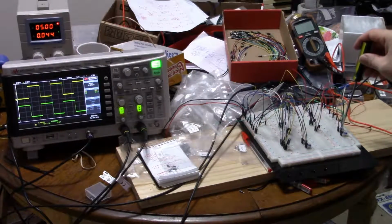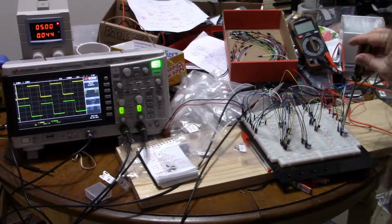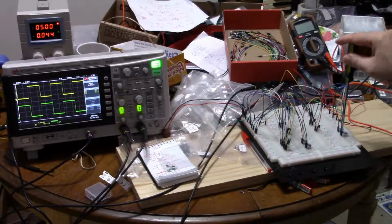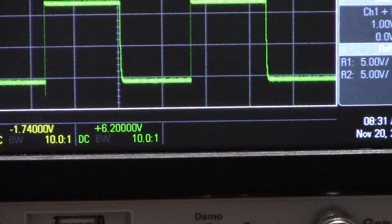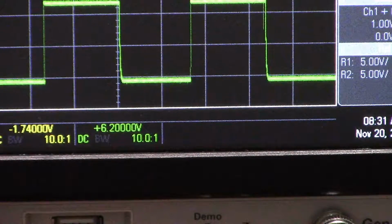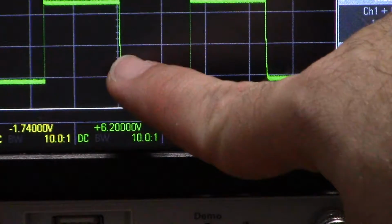So the load resistance being high curves it. And I think you can even see, if you look very closely, yes you can, here let me zoom in. Let me get as tight as I can on one of these curves. So that's the green curve at the bottom. Let me check which one this is. It is that one.